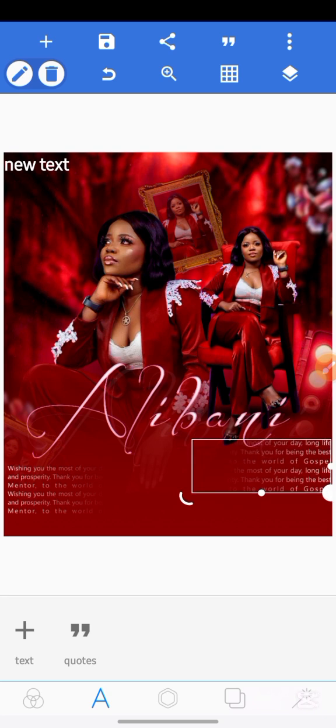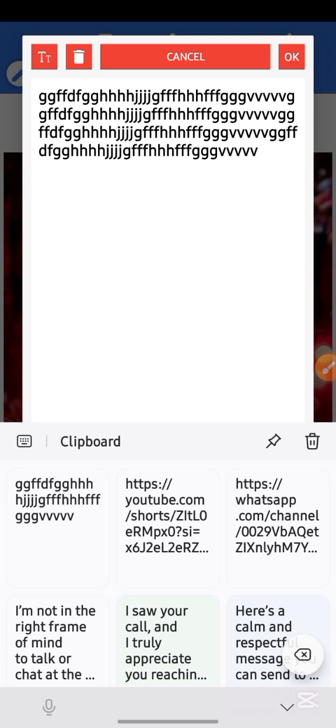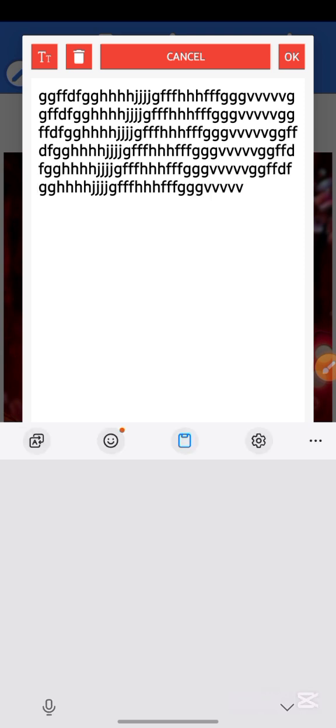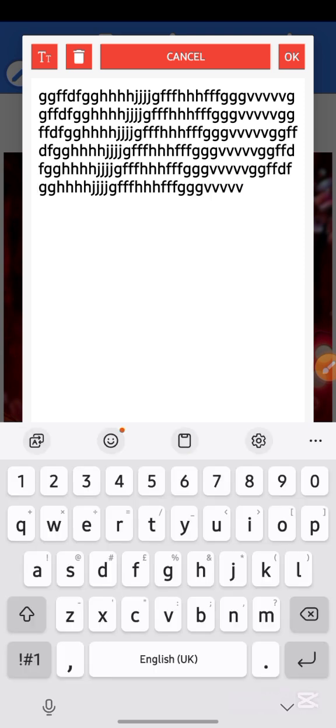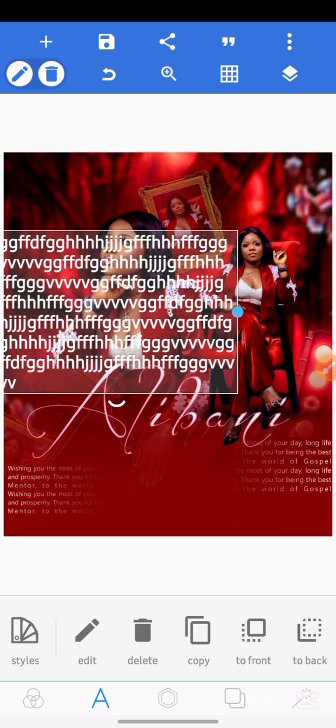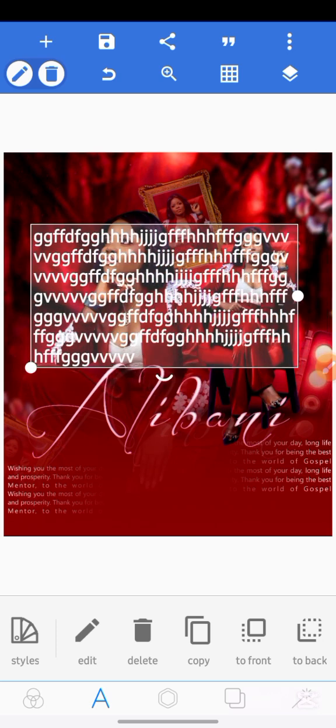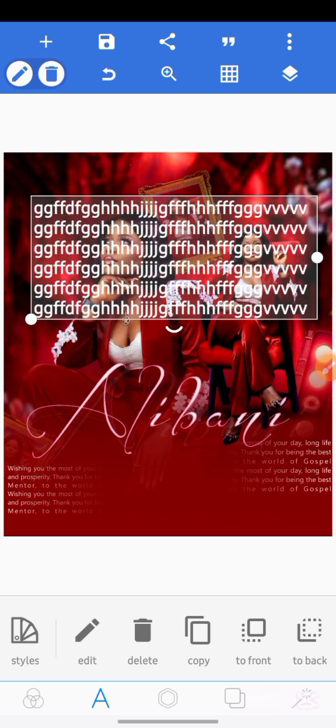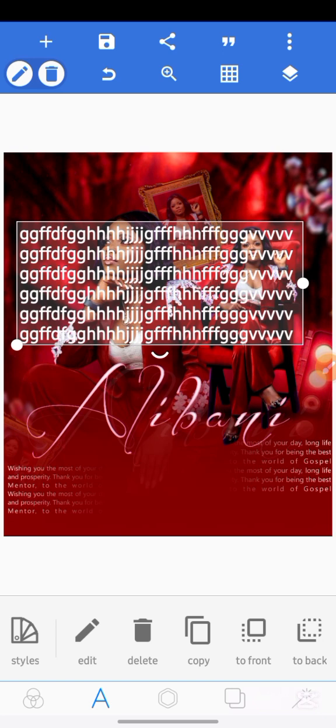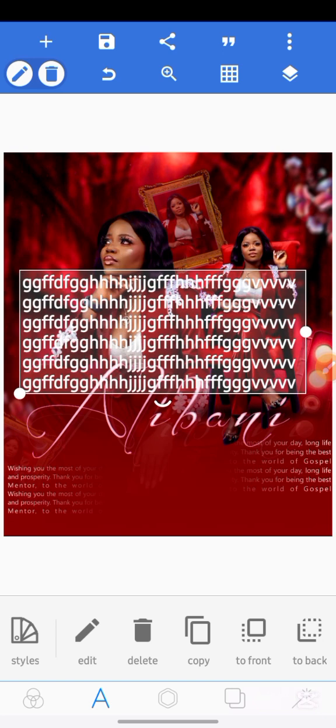So this one now that I did is almost still the same thing that I just showed you guys. It's almost the same thing, but then this side now, once you are doing the gradient, for example, now let me show you again. Let me paste. All right. Okay, so click OK. Now move it here. We have something like this. So I need it to be from, I want to be seen from the right, not from the left.